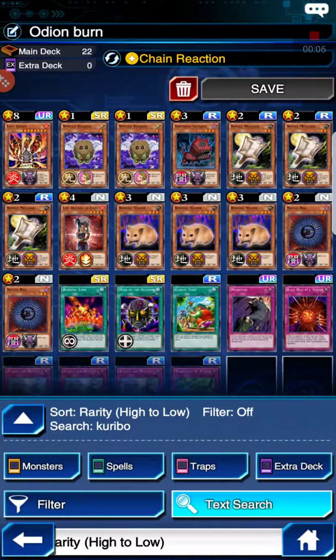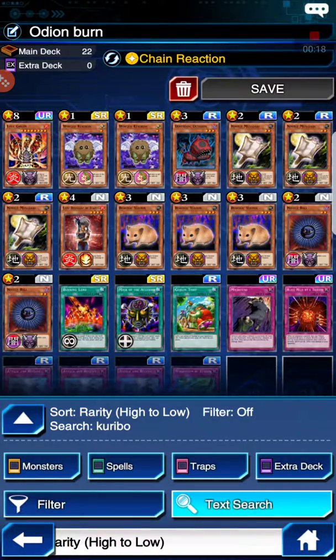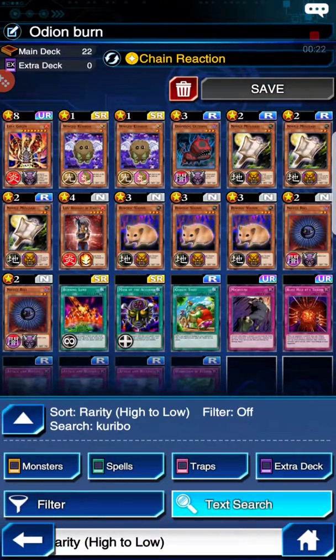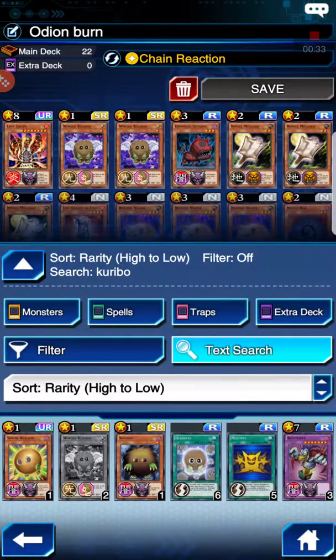And today I made an Odion burn deck that is a budget variation of my last Odion burn video, and the only thing that I would consider not budget would probably be these two Winged Kuribohs, because I do know you get one for sure, and the other one I think you had to get during the Dueling Castle event, if that's what it was called. I don't really remember the exact name, but it was when you had to go all around the board and battle different people, and then the last person I think was Pegasus.